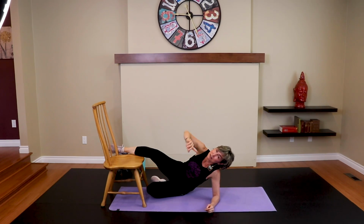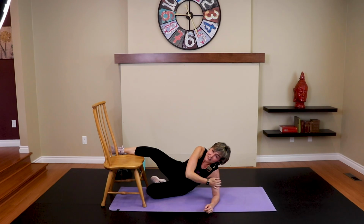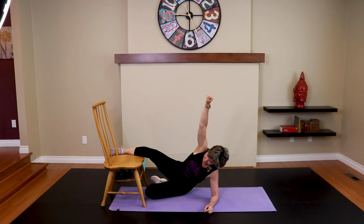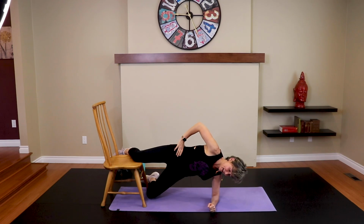Whew. Good news is we only do this once. It's the bottom shoulder too, hey? All right, 20 reps. Let's go. Let's go, team. Ready? Lift up, squeeze that thigh, go.